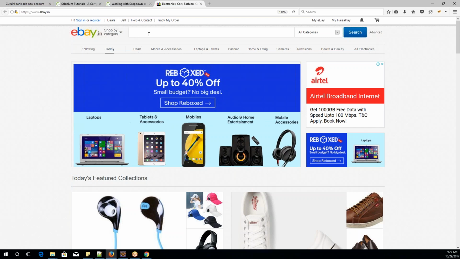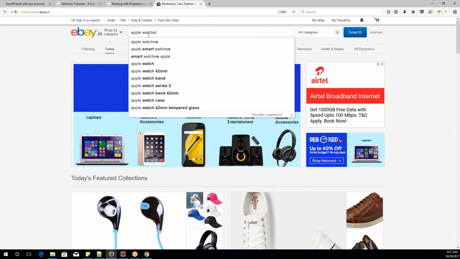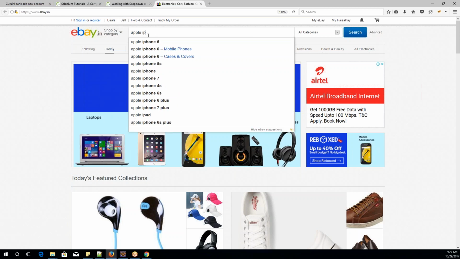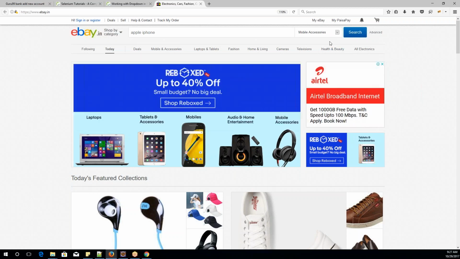Enter any product in this text box, let's say Apple watches, or Apple iPhone, whatever you like. Then from the drop down, select the desired one, maybe mobile and accessories. Now you know how to work with drop down also. Select that, then click on search button.